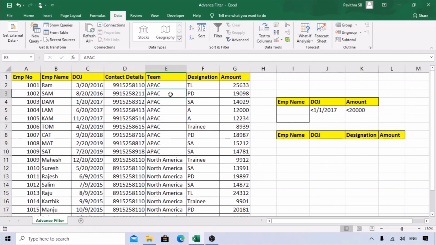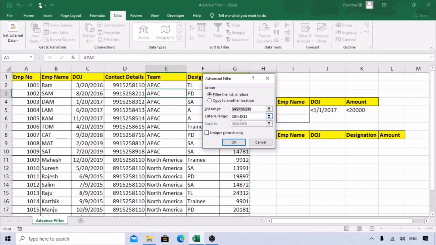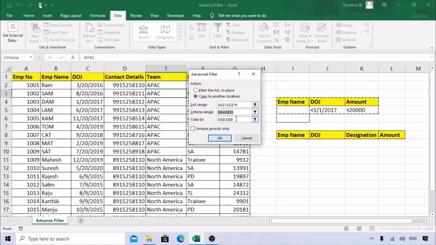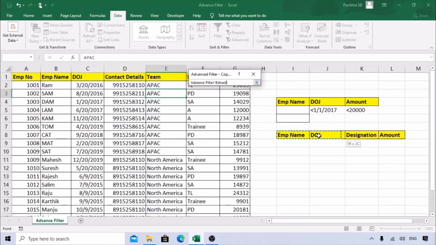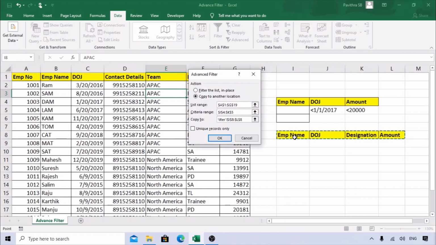Let's start doing it. Click on this source data, Advanced Filter. It's already selected. So here, instead of filtering, we are copying the data to another location, right? We need the data here. The criteria range is already taken, so it is taking the range correctly. Here, Copy to is nothing but where you need to copy. So we are copying to here, so you need to select these headers. Remember, when you copy to this, select the headers so that it will get the data related to these headers. Click OK.